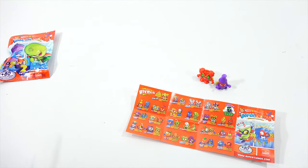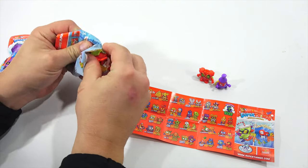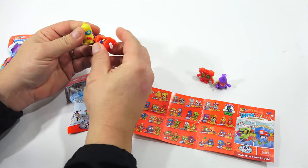Let's grab another one. I'm really curious about the UK and Spain. Is that what it said? You know, it's interesting that kids in other countries have different toys than us, even though I know that. And believe me, I know that. It's just something you don't think about often.